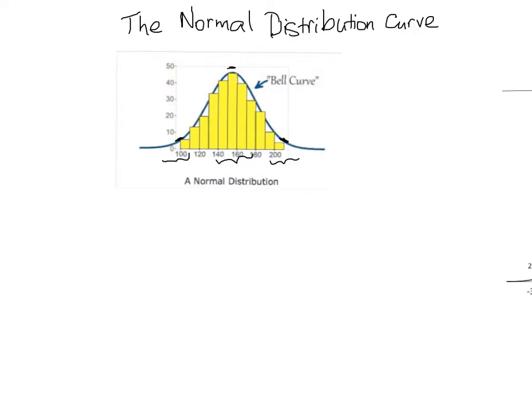Several things follow this trend, like SAT scores, for example. Most people score around the middle, around 500 in each subject. But when you look at the ends, very few people would score 200 on the SAT math, for example. And very few people would score 800, but a lot of people score around 500, maybe in the 400s, or the low 600s.